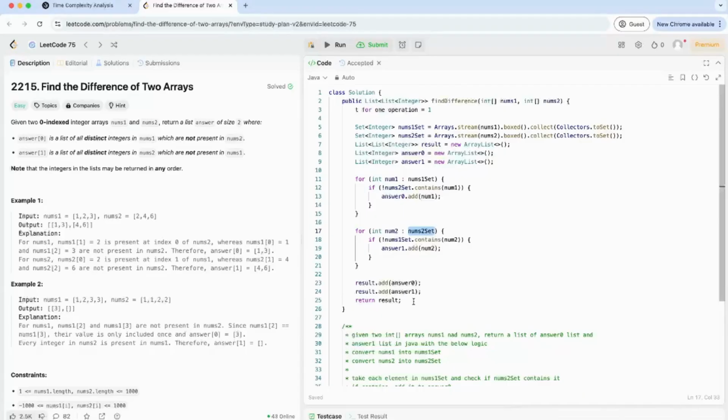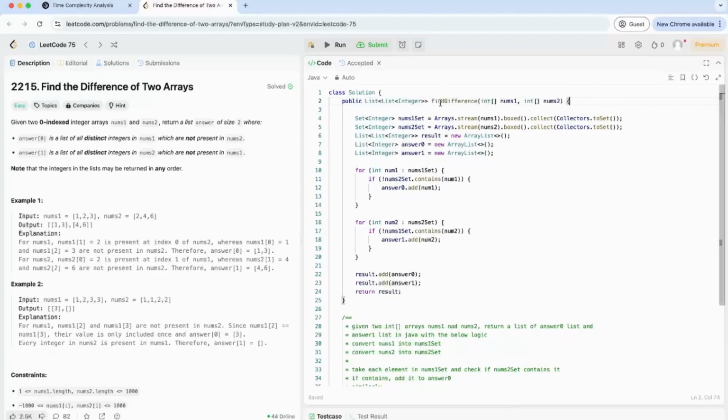So overall it will be 6000 plus, so it will be 8000. That's the time that is required. So definitely this is slow. How can we improve? Can we avoid this?